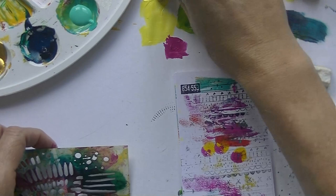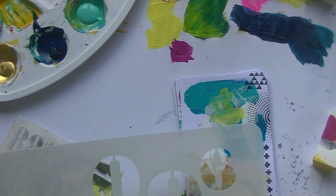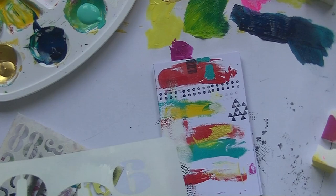And the stamping on this one didn't go that well. But hey, really don't mind. And while I was doing this, I was already thinking of which page would go on the front and back of my little booklet.